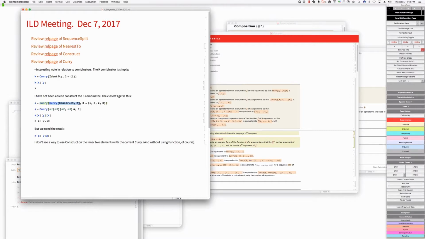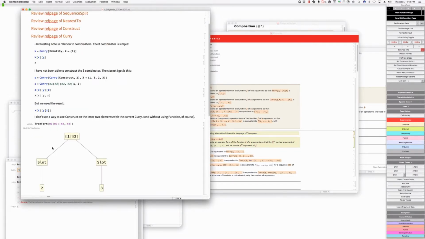Or like placeholders? Yes, they're like placeholders, because if we wanted to represent this thing here in a way where we didn't have to explicitly name 1, 2, 3, the way I could imagine doing that is with essentially the tree form of this. And that's not the right way to do it, but what would those be?